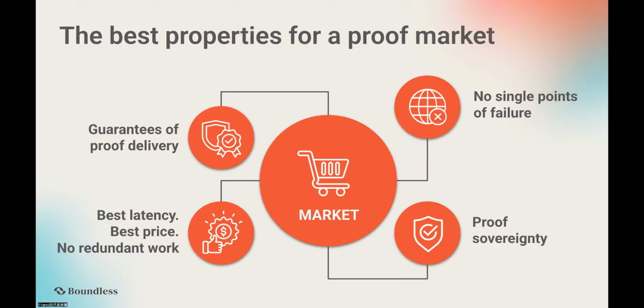And this last thing is something we call proof sovereignty. If you have to use other proof generation solutions, you're probably introducing trust assumptions. There might be a bridge to transport the proof to you. There might be another blockchain and a validator set that now you have to pay for. And we don't like that, right? Smart contracts work. I co-locate them to you, and we don't introduce any trust assumptions. Also, if you're willing, you can run the market contracts on your chain. And then you really get this sovereignty aspect.